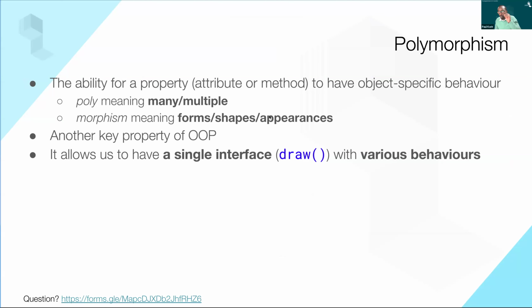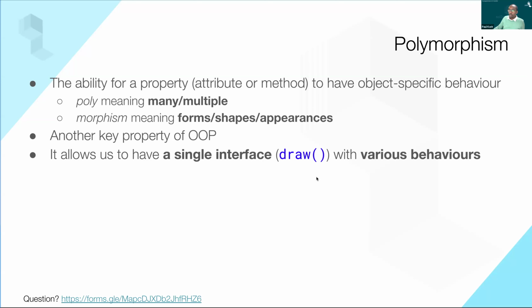This is a very important thing in OOP. It will take you a while to learn OOP, so it will take you a while to learn polymorphism because it's not obvious. In this example, it's quite clear. We have illustrated it very clearly. But in the real world, you will stumble before you actually master it. But the key idea is you have a single interface, draw, and various behaviors.